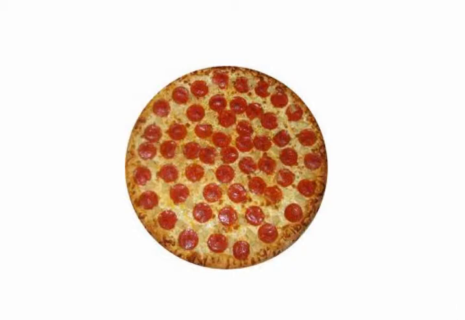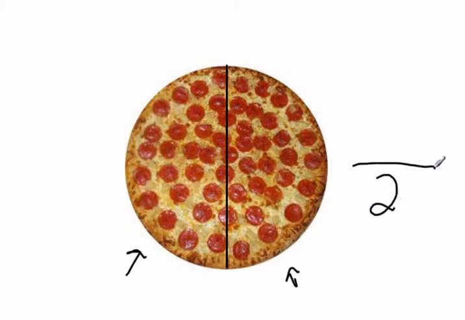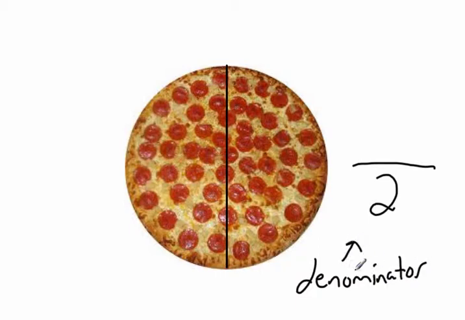So let's get my imaginary knife out. Let me cut this pizza in half real quick. I'm going to cut this pizza down the middle. I now have two sections to this pizza. I have one section there and one section there, so I have two entire sections. That's going to be the denominator to my fraction. These two sections right there, 1 and 2. So that is the denominator. That's the number that goes at the bottom of the fraction.